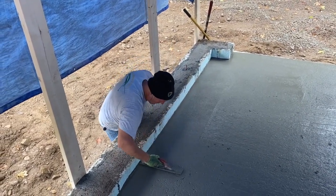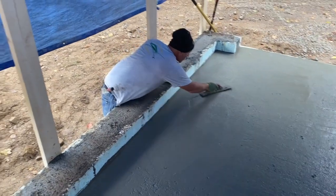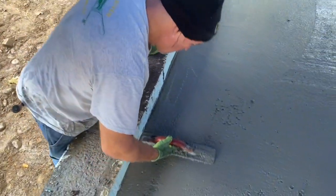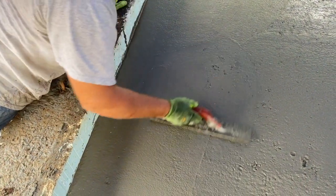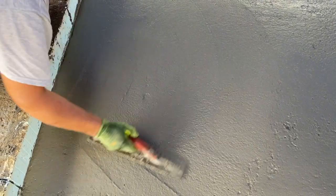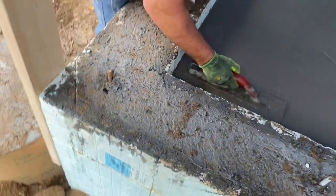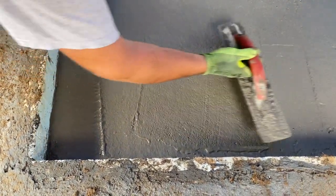Seems like it picked up a little bit. We've got a big pour on our hands today — took like 16 minutes. I was just about to break a sweat and then we were done. Didn't end up breaking one. Look at the hand work — he's done this a time or two in his day.